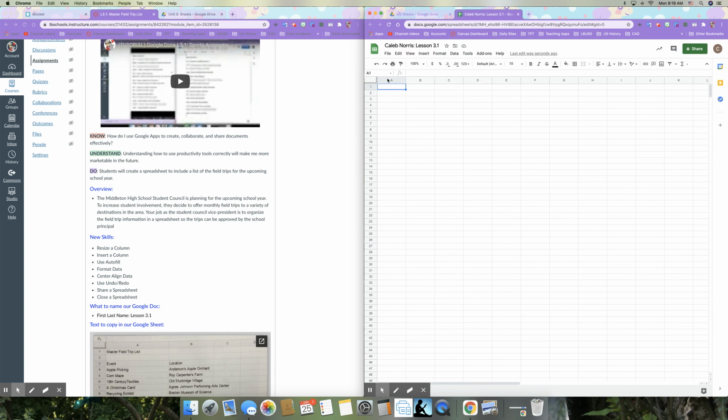So we have here columns, and columns go up and down, and they are labeled by the letters of the alphabet. As you continue, when you get to Z, if there were more information here, it would be AA, BB, CC, and stuff like that. Again, columns go up and down, and they are labeled with the letters of the alphabet. The rows go from left to right, and they are labeled by numbers. So left to right, numbers. All right. So up and down, letters, columns; left and right, numbers, rows.